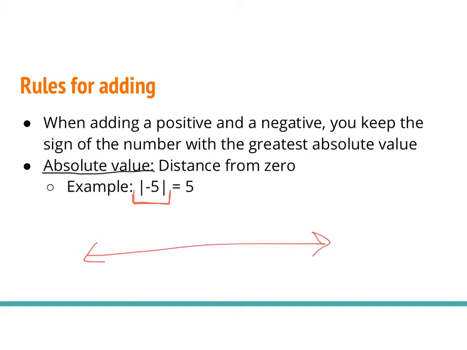If I was on a number line, and here's 0, and I were to put negative 5, it would go over here, right? Because it's negative. It goes to the left. This distance from 0 means if I were to count, it would be 1, 2, 3, 4, 5. 5 little places away from 0. It's 5 units, you could call that. Okay, so again, you do not have to draw that number line, but absolute value is just the distance from 0. So every negative number will have an absolute value that is positive because it's just a distance.